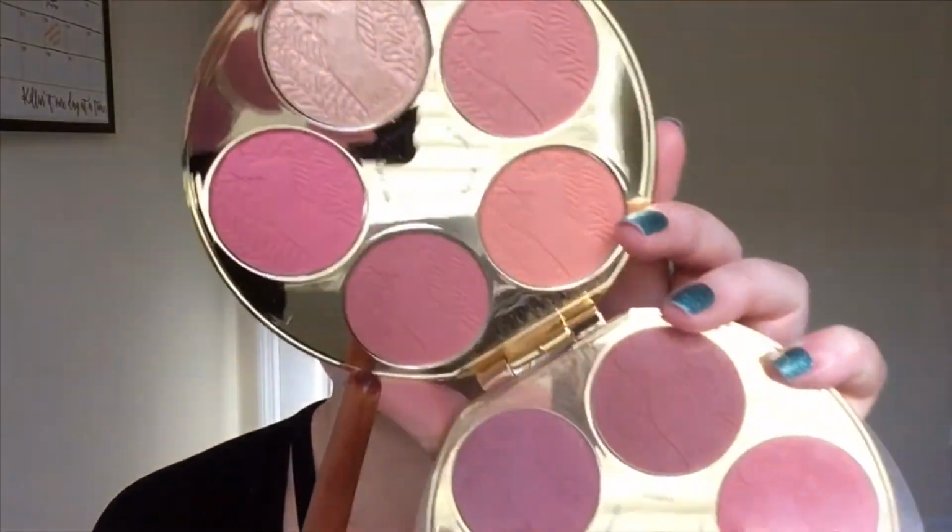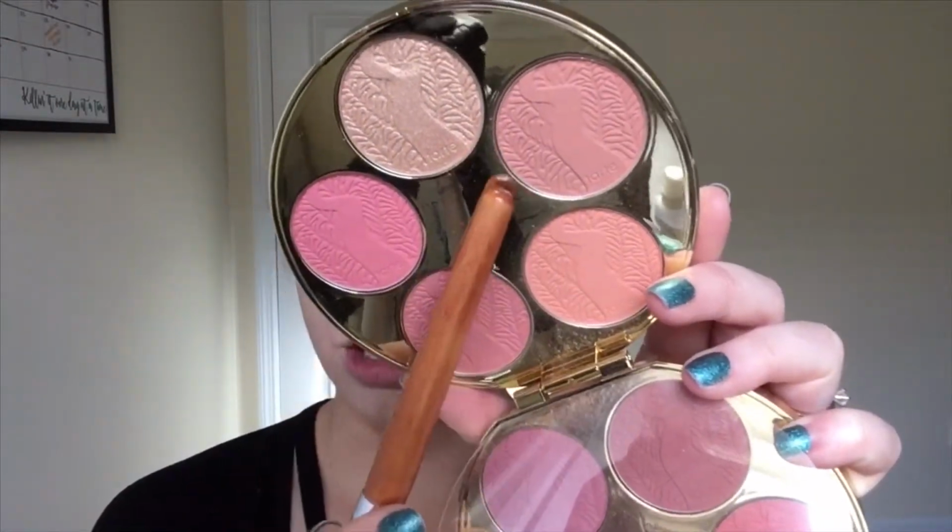For blush, I am using my Tarte Blush Bazaar palette. I'm going to mix Skillful and Angelic together. Okay, I'm just taking Skillful now because, come on girl, I want some color. The perfect flush to the cheeks to say that I'm so innocent. I feel like I need one of those really long cigars, like Cruella de Vil status. Like I'm so classy, but I'm bad and bougie at the same time.